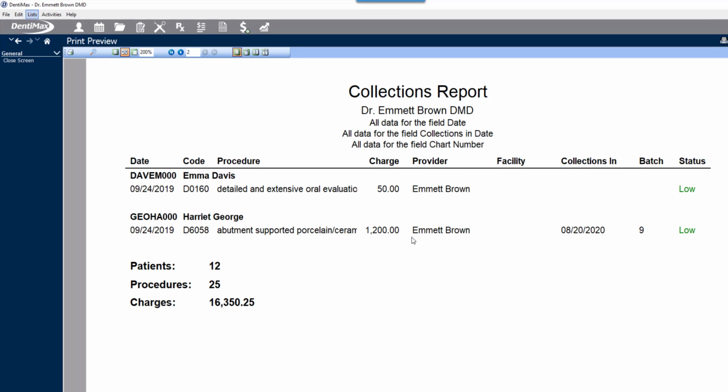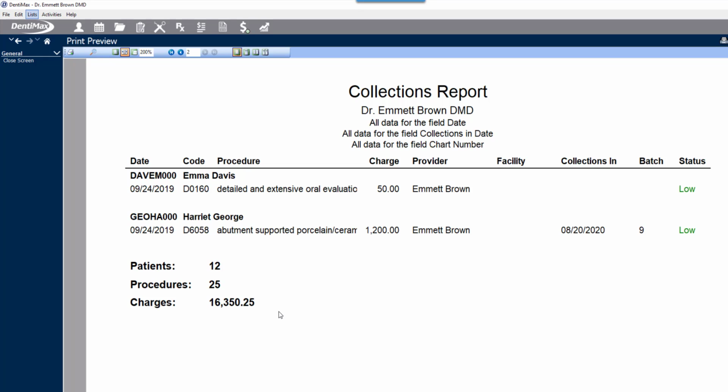If we go over to the second page here, it shows you that there's 12 patients on this report with a total of 25 procedures. And these 25 procedures equal $16,350 in revenue that is outstanding and that we've sent some sort of collection warning to at that point.